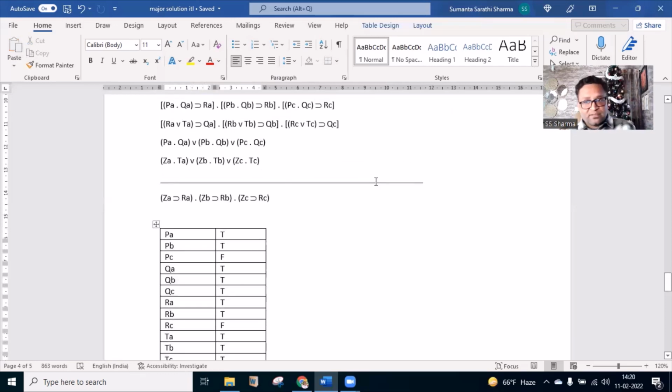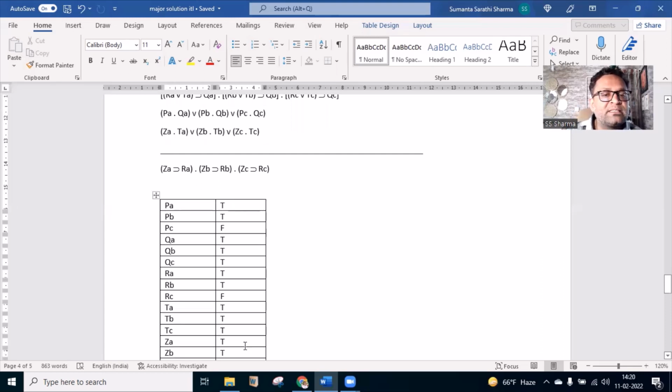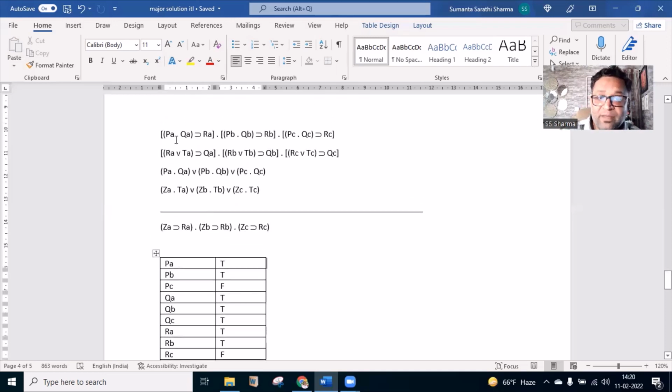So this is one of the substitution instances of this question. There can be more, because as you can see there are degrees of freedom, and because of the degrees of freedom, you can have more values. But once one of these has been taken care of, you can already very easily prove that the whole of the premises will be true. However, the conclusion is false. And by the definition of validity, if the premises are true and the conclusion is false, then definitely the argument is going to be invalid.